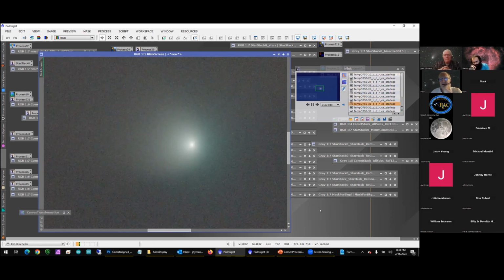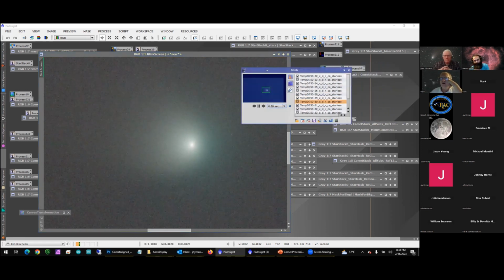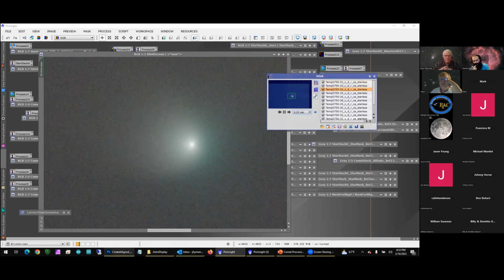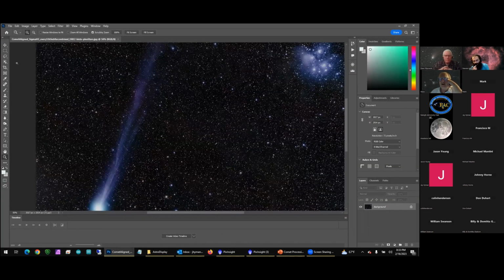If you click a button there, it will make a movie. Really? I didn't know that. Yeah, once you've thrown out the images you don't want, you can play the movie. And then if you hit that, it will create a .mov file, and it's sort of an initial animation of your frames. You want to look at it, and I use that. I can show it when we come along here. There are several ways to do these animations, but this is a quick way to see what it looks like. And sometimes it looks fine and you just use that as your animation if you want to do one.